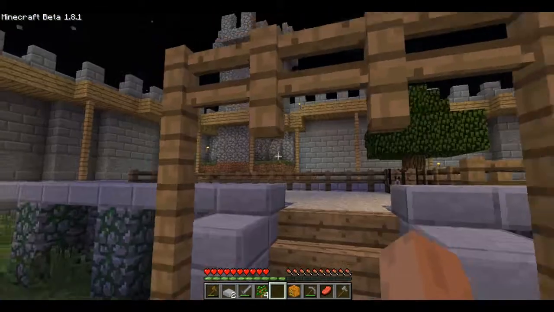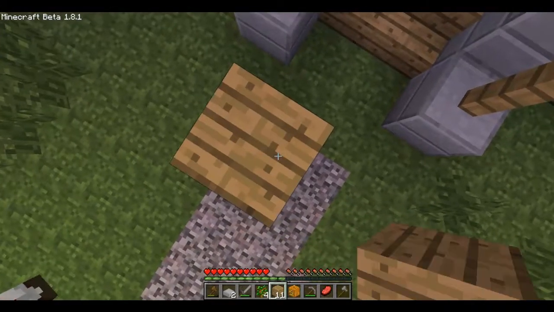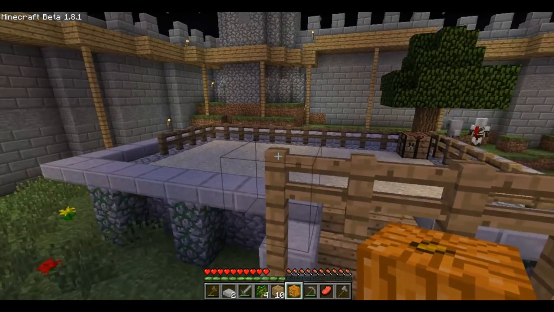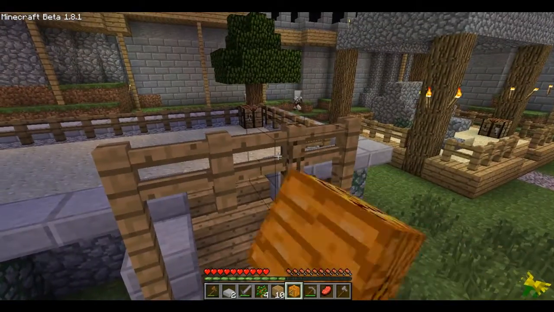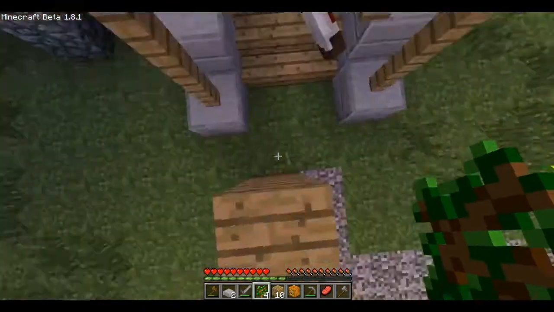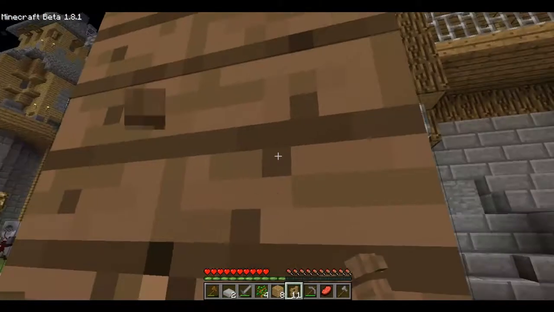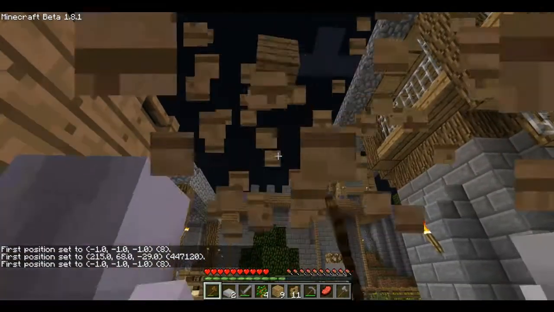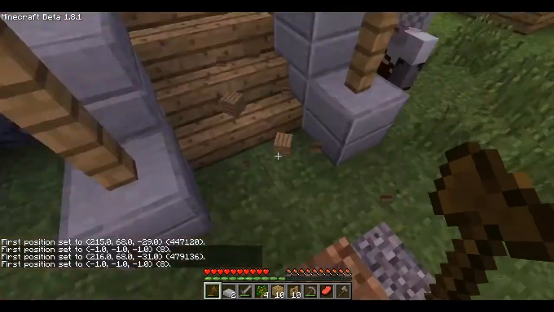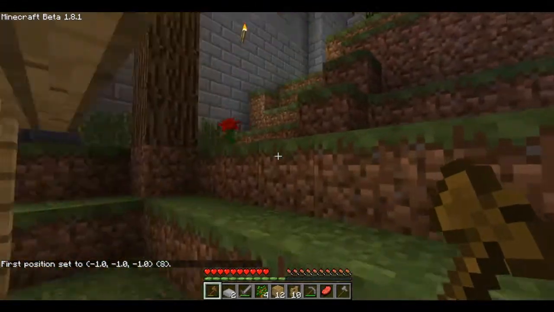Do a block or do. Oh, I can't reach it. I think this will look good. Oh, are you kidding me? You can't put them up there. Fine. I'll do this instead. Oh, I remember why you can't do that now. Because pumpkins have to be placed on a whole full block. They can't be placed on a half block or fence. I guess you learn something new every day.